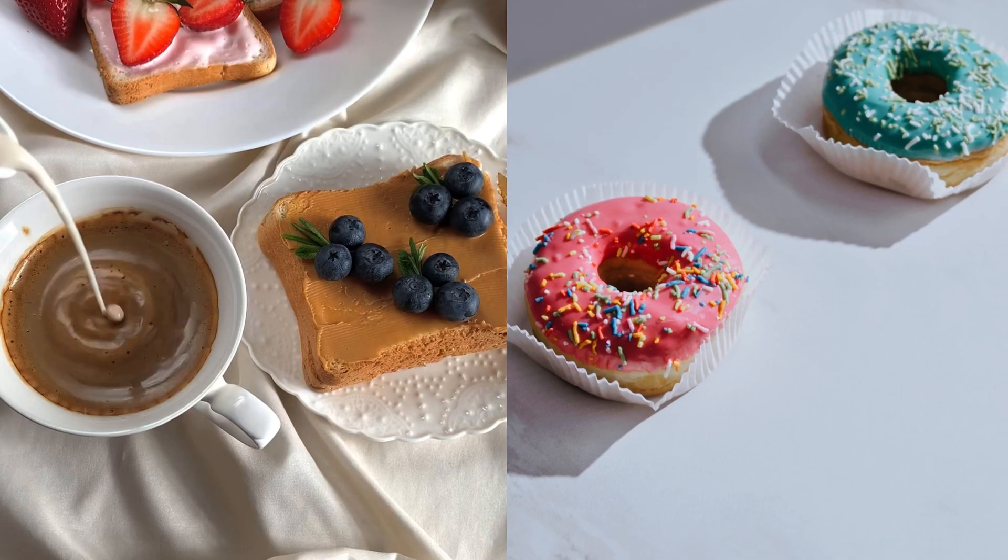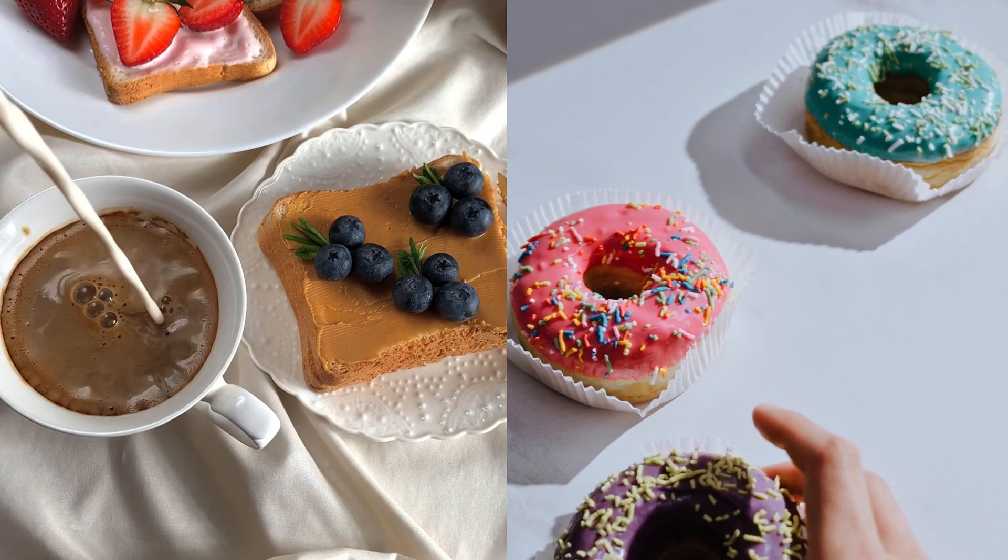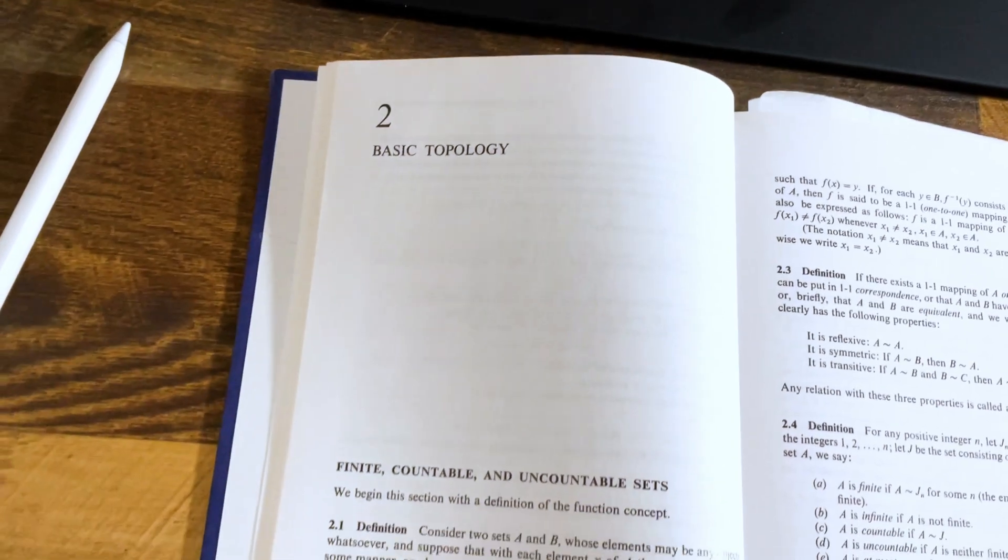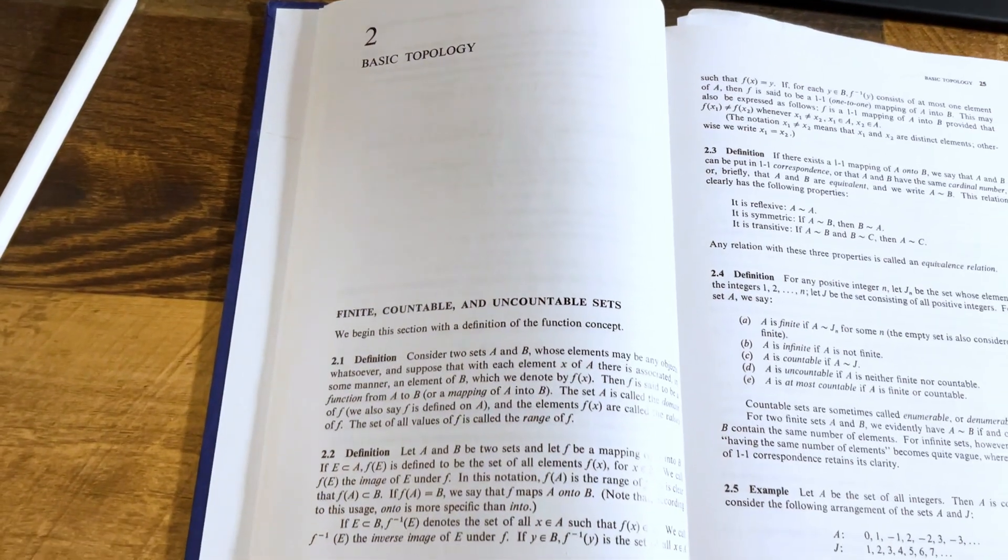If you've heard of topology, then you'd likely have heard the statement that to a topologist, a coffee mug and a donut are the same thing. What this is saying is that each of the coffee mug and the donut can be considered like clay, molded about a ring of some kind. The hole in the handle and the hole in the donut are indistinguishable to a topologist.